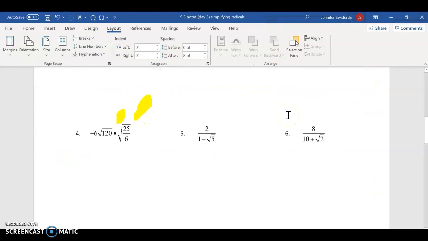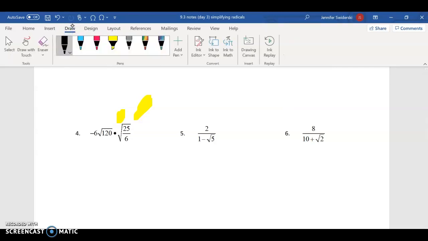Number 4, outside stay with outside, inside with inside. Again, with this, there are multiple ways you can go through it and solve. When I look at this, I have a -6 on the outside. All right, I know that this could be 120 over 1, right? And I can eliminate the 6 and I can kind of simplify a little bit. So when I do that, I'm going to break this down.